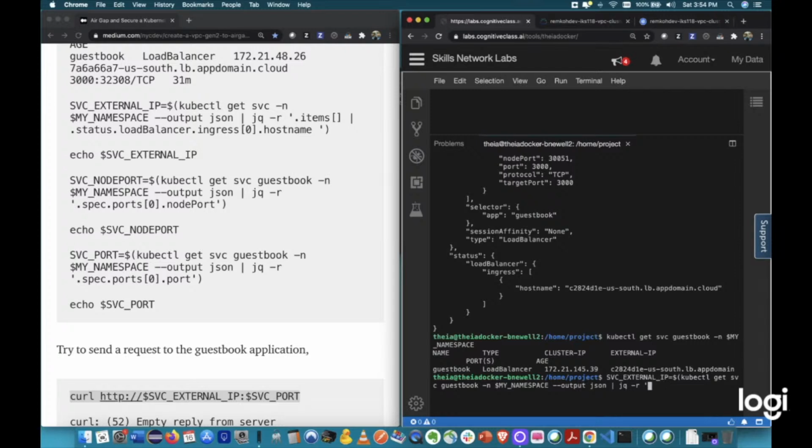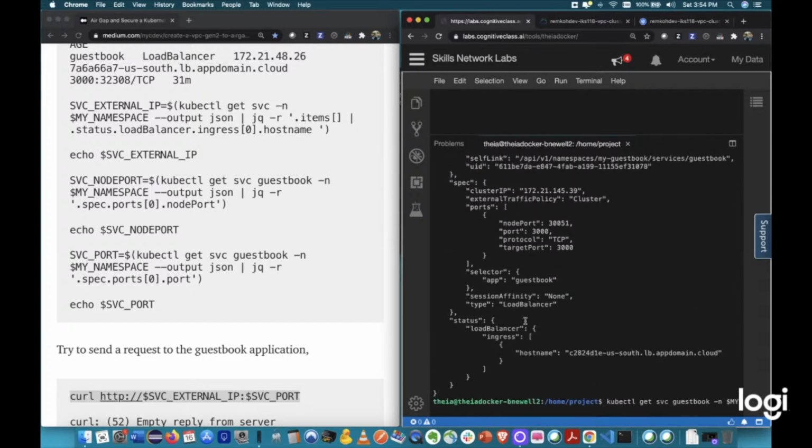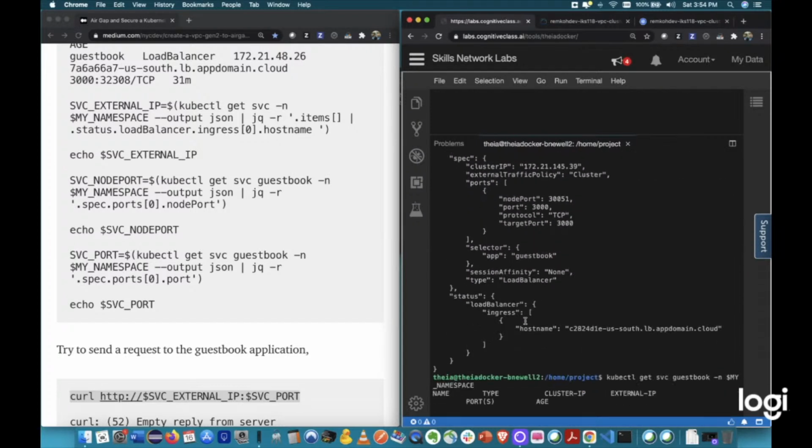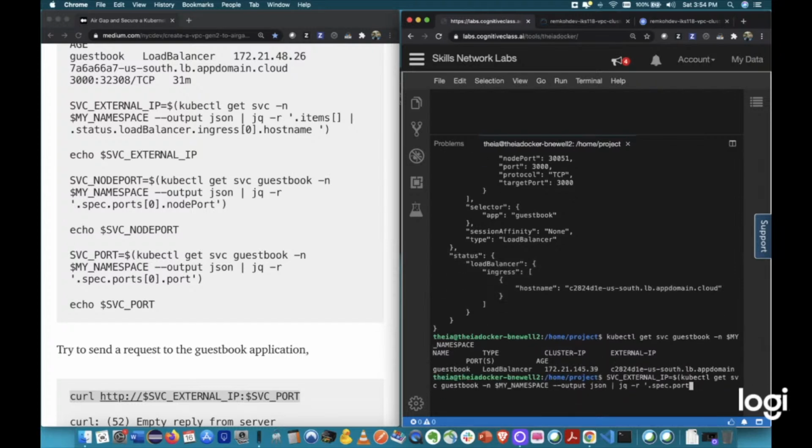Then I get the jq function piped. I get the .spec, but ports. I go up here and see, I actually need this status load balancer, which is at the same level as the spec. So it's actually not the spec, it's status, but load balancer.